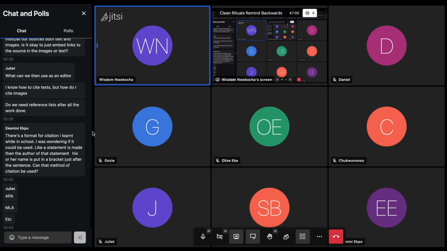Now, for me, adding the person's name is fine, but what you should notice is that adding the person's name there is majorly done in books, because at the back of it, you also add that person's name with the link of where you got it from. So for me, I would prefer that instead of adding the person's name, you just add the link to where you got it from. So they'll just go there and see that, okay, what you have here is what is there, which means you got it from this link. So it's preferable to adding a person's name, except you're writing an ebook, where at the end you will have a reference list where you list the reference of probably everywhere you got your information from. That is where you will probably add that person's name.